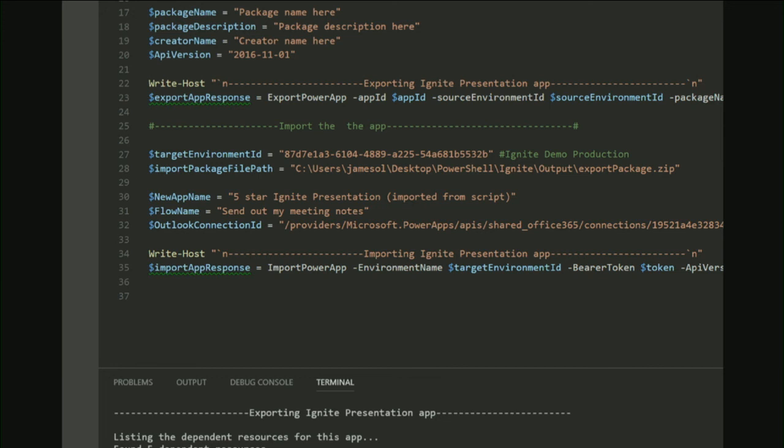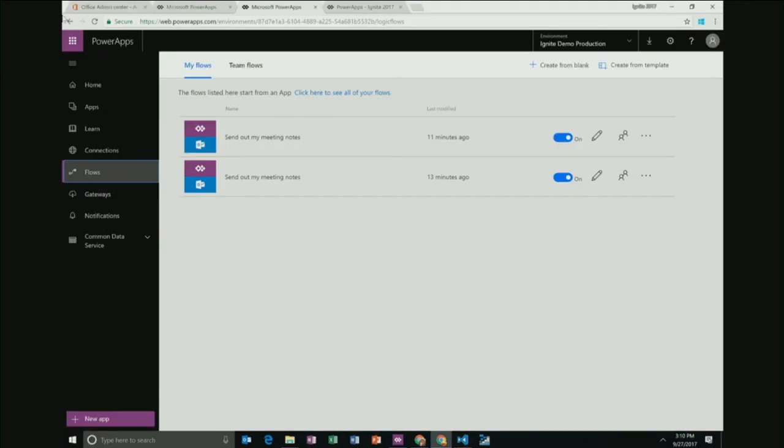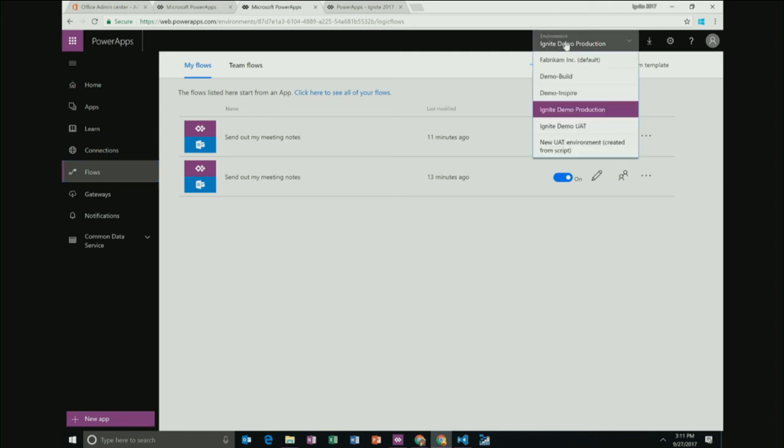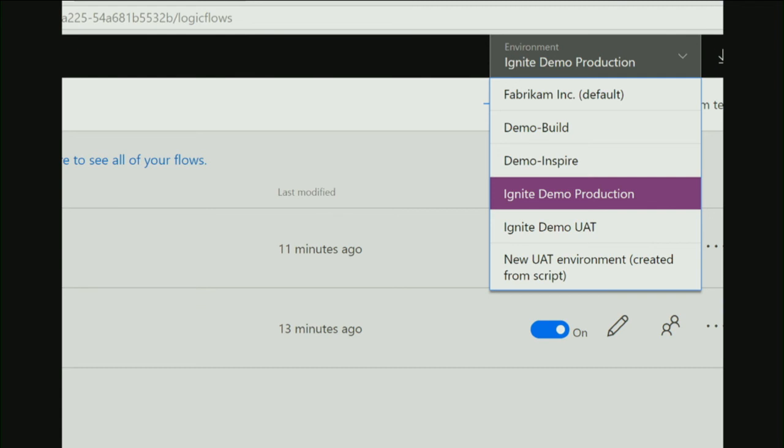You mentioned that the players are environment transparent, or you can't really tell. How do you know if you have a UAT environment versus the prod environment, and you've got 2 versions of the same app, one's already been deployed to prod, but you're working on the next iteration? How can you tell the 2 versions of the same app? So where environments do show up is within our website, web.powerapps.com. You do have visibility into your environments that you have access to. It's just within the consumption experience of the players that isn't visible.